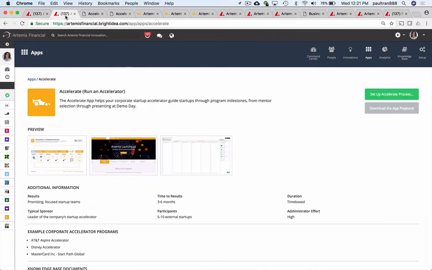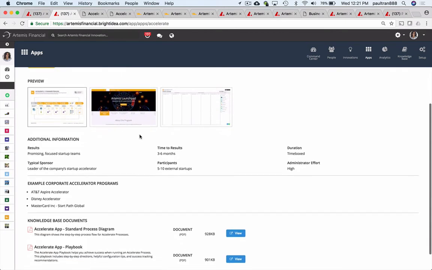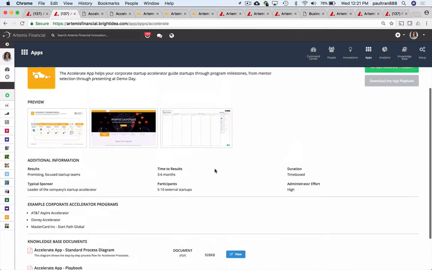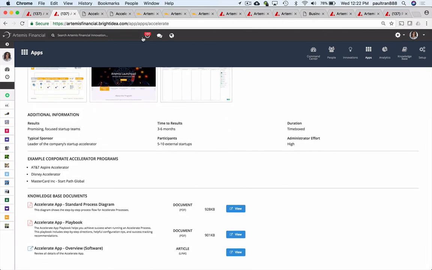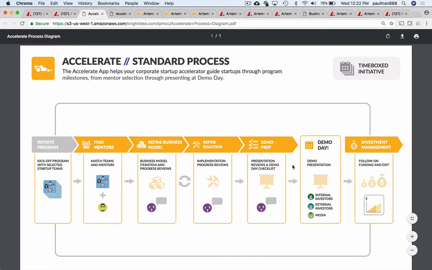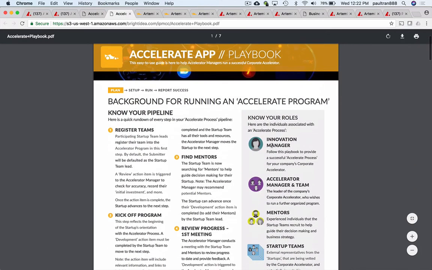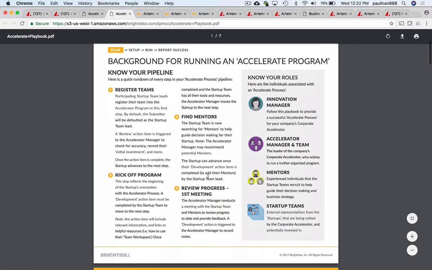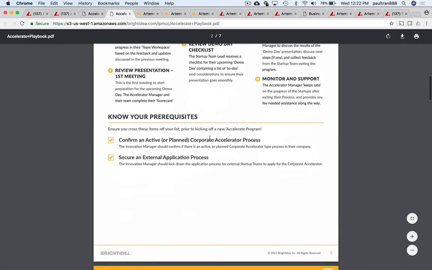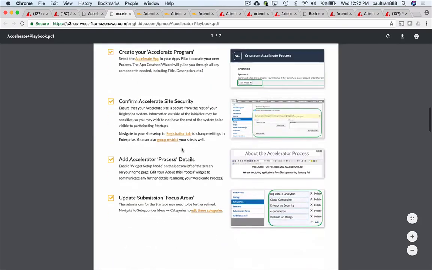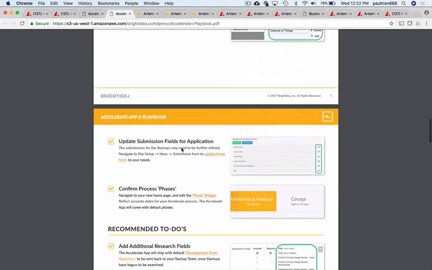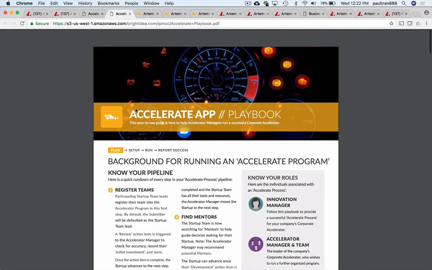So just like if you click on any app, let's say the Accelerate app, all the information about the app and running it successfully is found within each app, including the recommended process that it's created when you create the app, as well as a playbook which shows who the key roles are for this use case and a step-by-step guide on configuring the app and managing and updating it. So the documentation per app is extremely good in the platform.